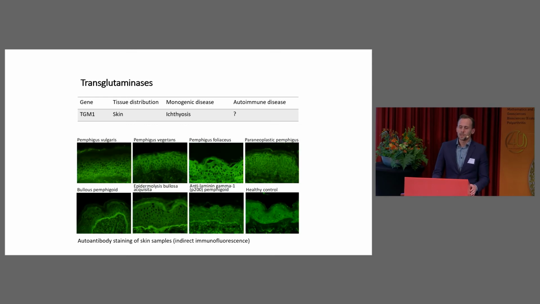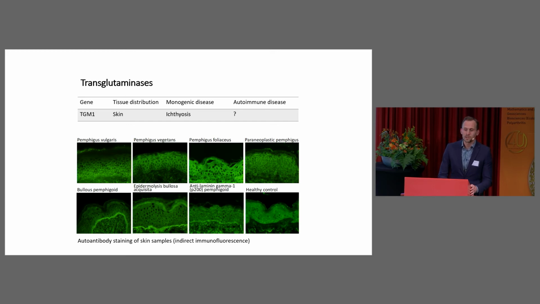So then a collaboration with Professor Takashi Hashimoto in Osaka really made it possible for us to pursue this question, since he had this vast biobank with patients with different forms of autoimmune blistering skin diseases. So these patients undergo routine diagnostic assessment where you analyze autoantibodies targeting the skin. The traditional method of doing this is using tissue substrates, where you stain using the indirect immunofluorescence technique. So in these different groups of disorders, you have autoantibodies targeting different components of the skin.